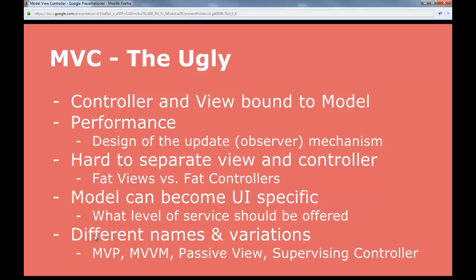So just by saying let's use model view controller, it is also not clear in every case where you should put everything. And as I said before, the question here on the chat was about the lot of different names and variations for this pattern: model view presenter, model view view model, passive view, supervising controller. There could be a lot of different varieties and flavors of this pattern. So this makes it even more important to be specific when you say that you use it.